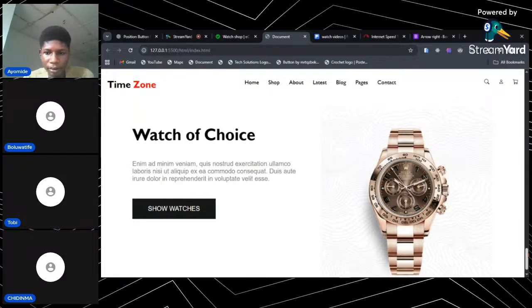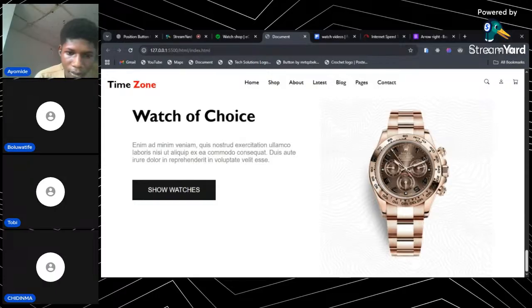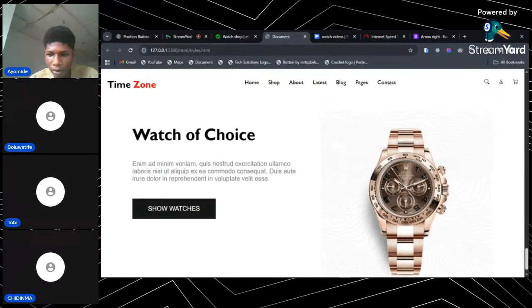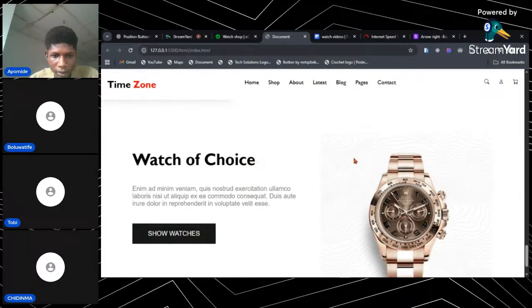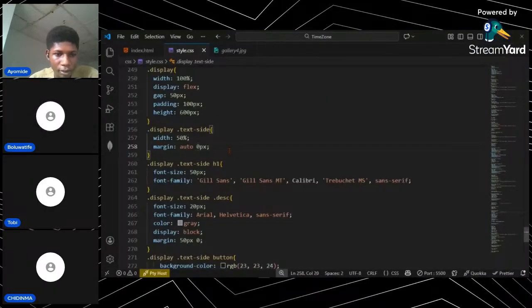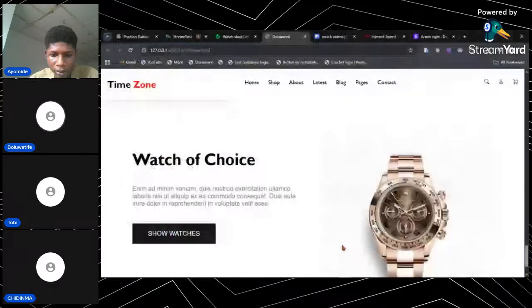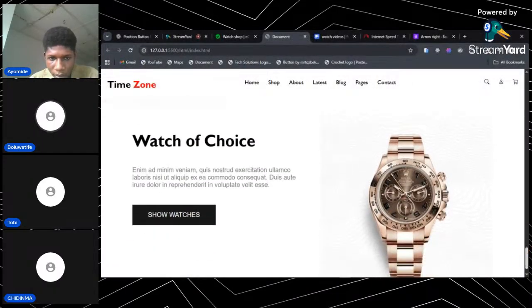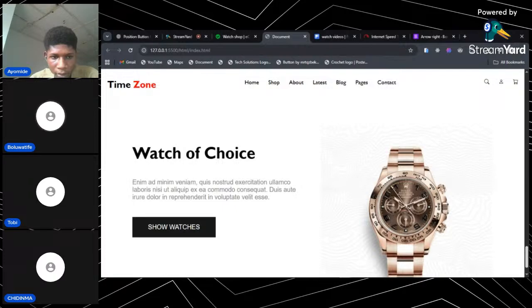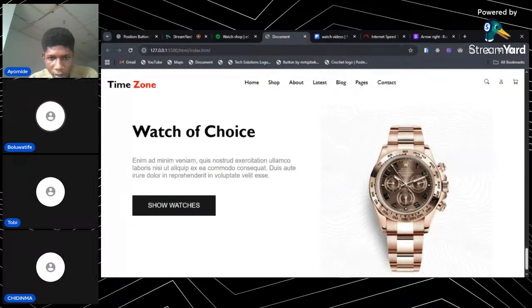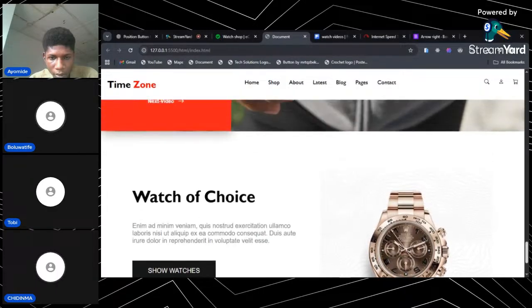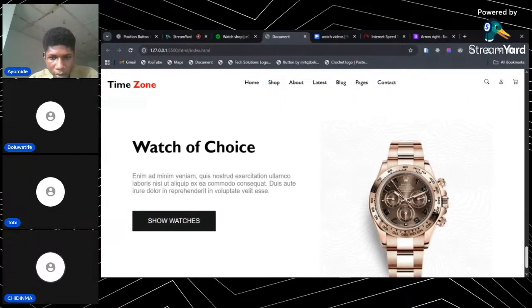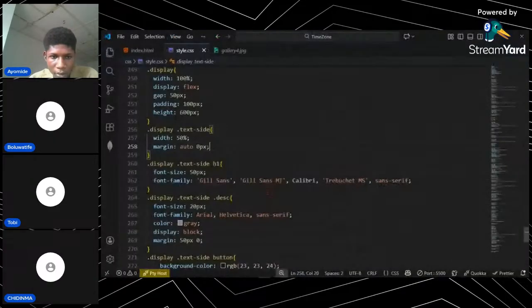You're trying to move the wristwatch, it should fit the container of the text and the button. If you check their image, it is slightly higher. You did display flex, so the top part of the text, the watch of your choice, and the top part of the image are almost the same. So try moving your image up a little bit, then give the text span a line height so that it increases in height, to probably fit the wristwatch height.